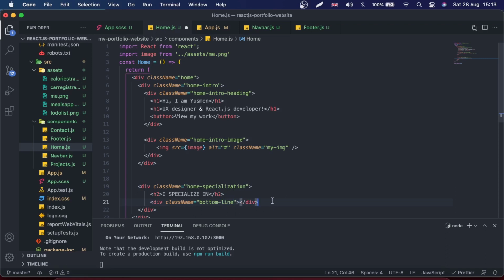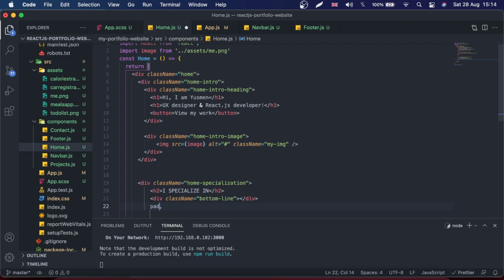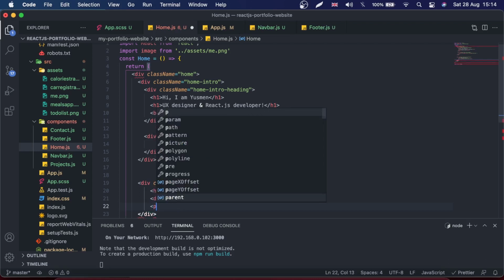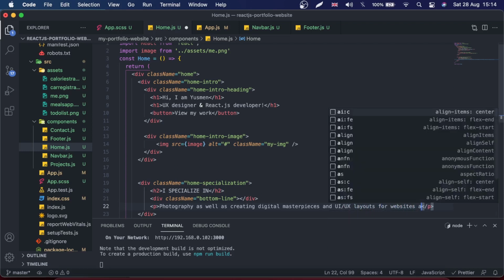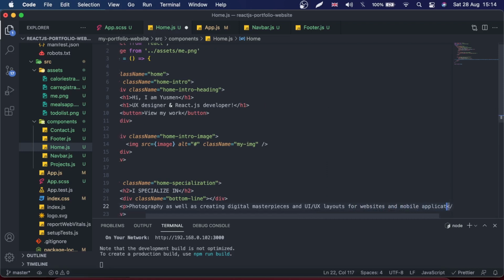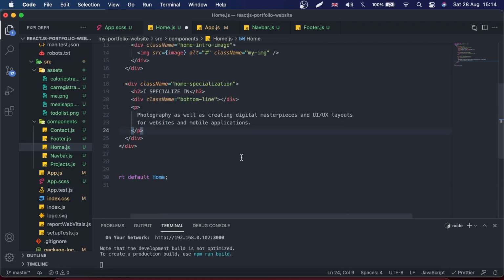After this div, we will have a paragraph. So I'll say p tag, and here we can say: photography as well as creating digital masterpieces and UI UX layouts for websites and mobile applications.